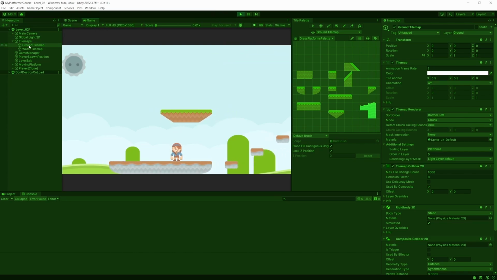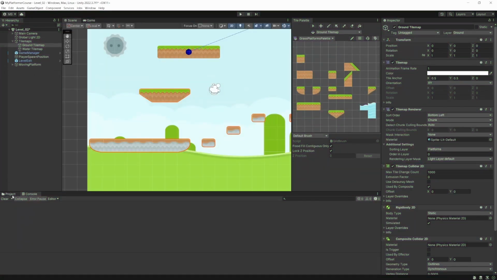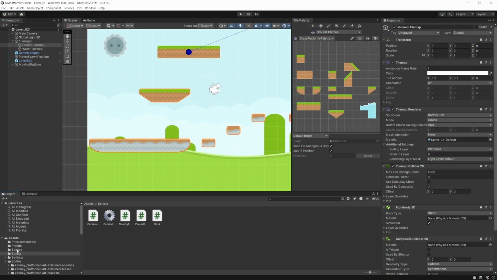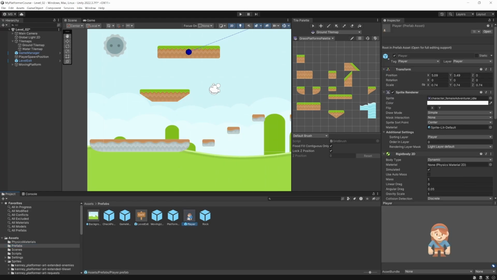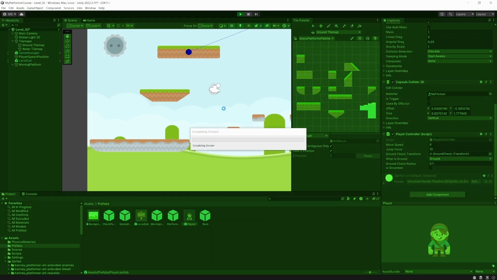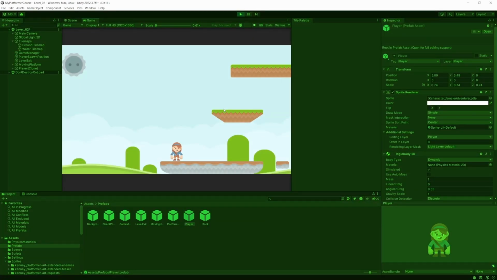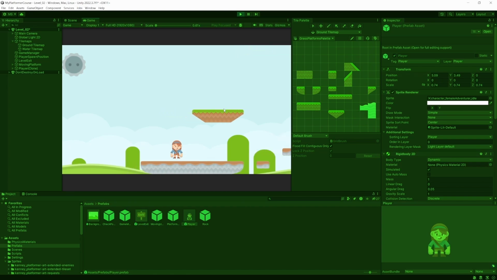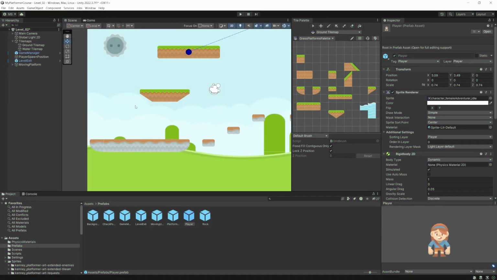So for this, I'm just going to go into our prefabs. Let's get our player. And for now, I'm just going to set our jump very strong. So I'm going to make it 10. Okay, so if we come up to this platform, we jump, we hit it, we can jump on it. But if we hit it from below, or even at an angle, we can't go through it. That's because all of these platforms are solid. So let's just erase this one.